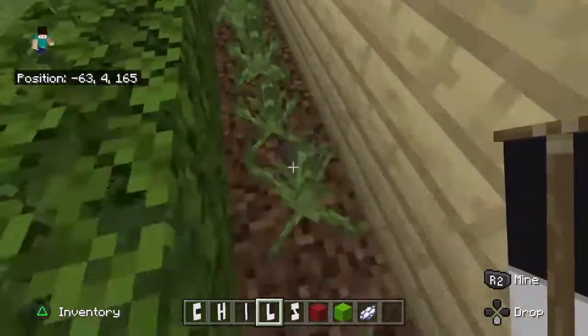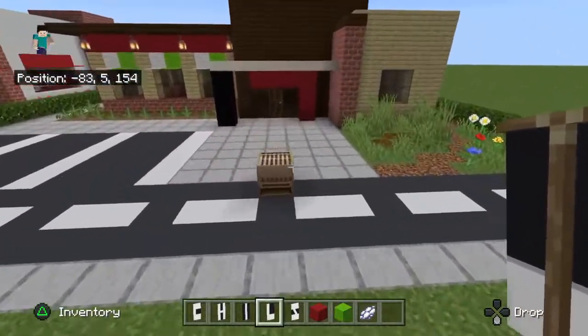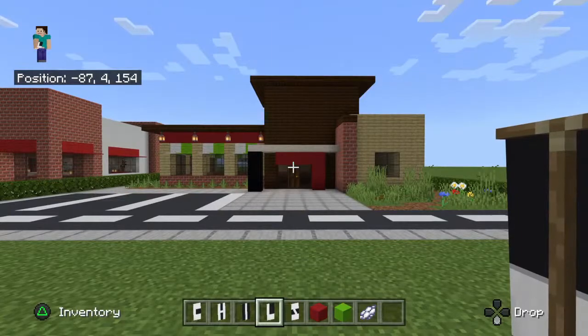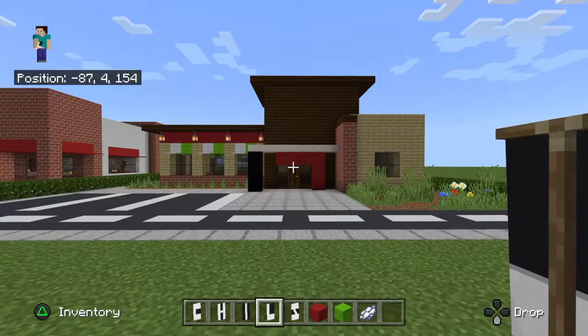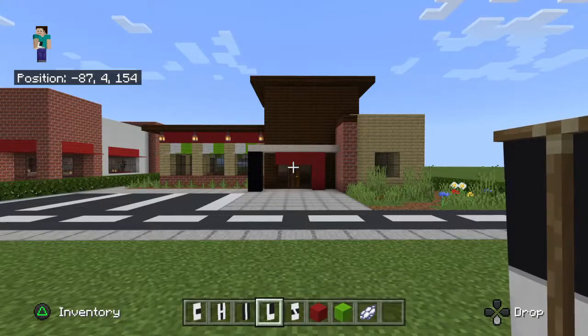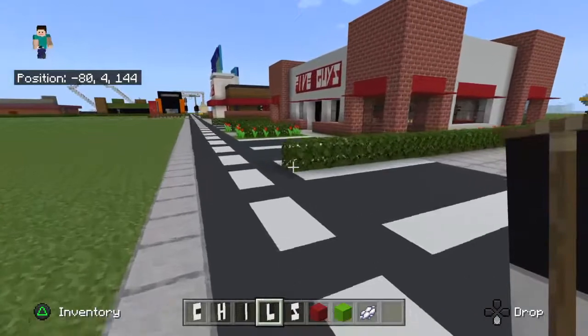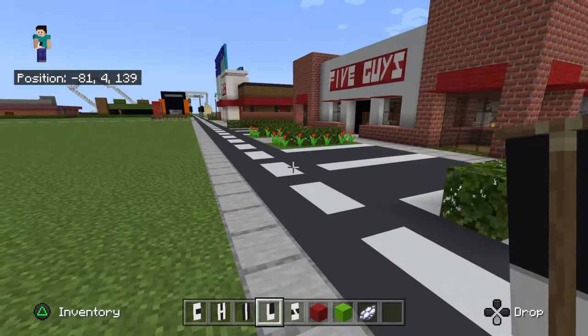Last but not least, we have to make the S. So, brand new banner inside of the loom. We want to place white dye along the top of the banner. Grab that new one, place it back in. White dye along the bottom. Grab that new banner, place it back in. And to make the S, we want to have the... I always forget which way around it is. Going from the top left corner, and that is your S.